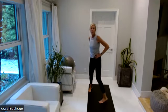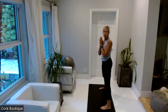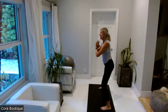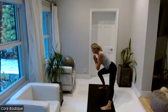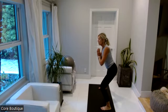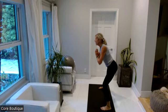Okay, turn and face the right side of your room. Bring your hands out in front and take your feet nice and far apart. You're going to lunge right, come up and lunge left. Come up and right. No rounding of the back. Please don't drop the face. It's that booty you're trying to get low.